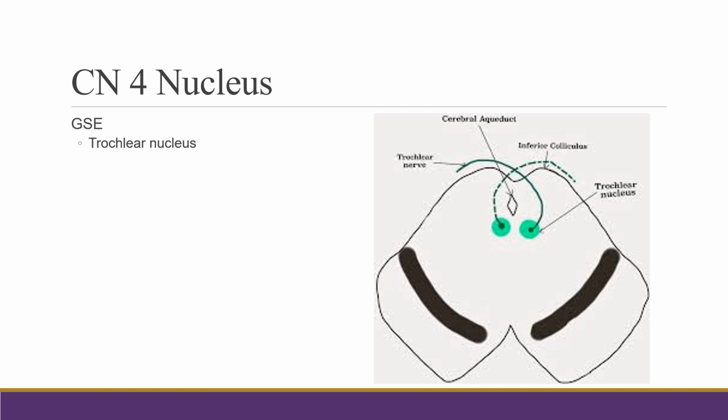So looking above there at that trochlear nucleus, note the salient feature of this nerve is that it's the only one coming off from the backside, or the dorsal side of this area. So everything else is coming off of that kind of front area. This one is dorsal. So you can see the cerebral aqueduct, and you can see that we're at the level of the inferior colliculus.